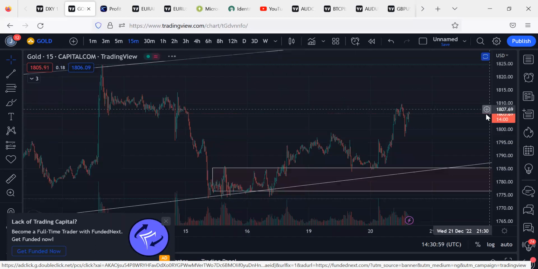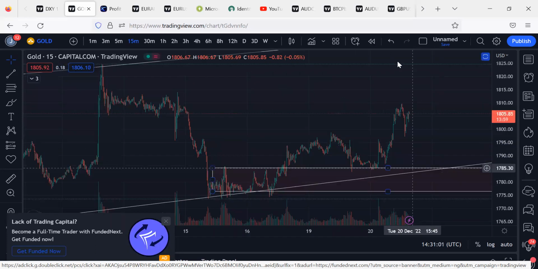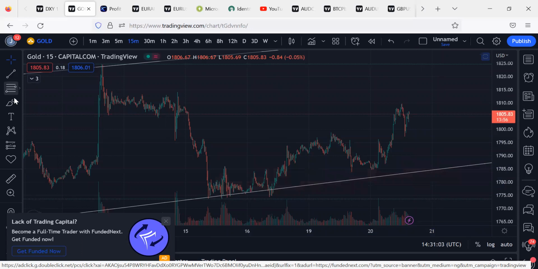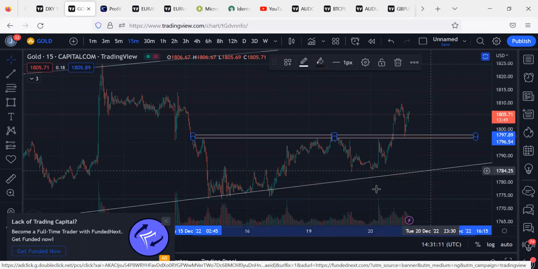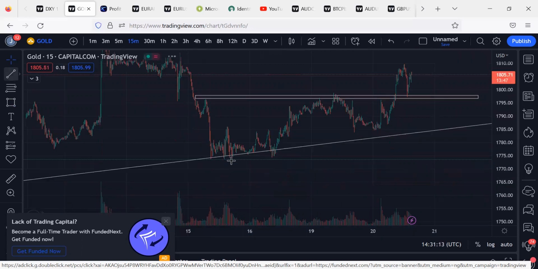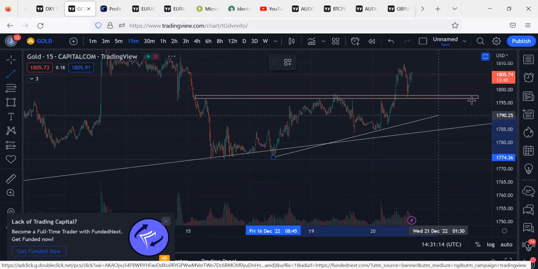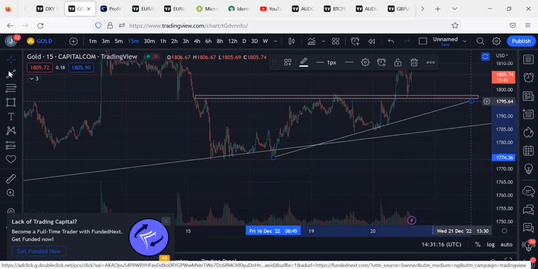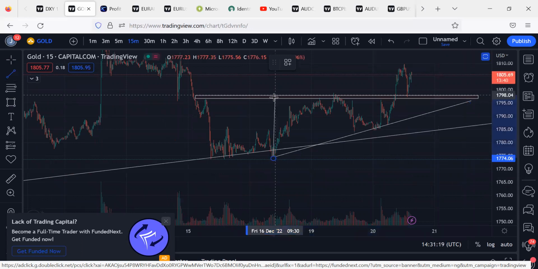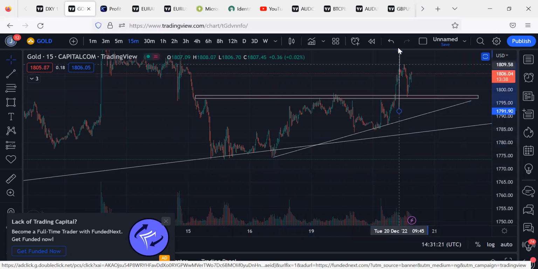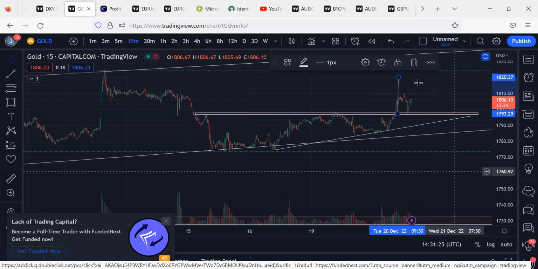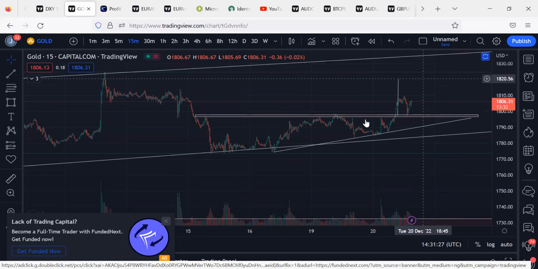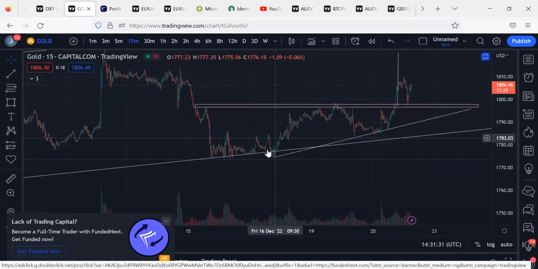So if I can go here and delete this and show you what has been happening. Now we have on the 15 minutes, I think we have this resistance before, and we have this ascending channel that started from here that we have been respecting. Now if you draw this and put it here, where is the target? Let me look for the target. The target is still arriving where we are going to. So there are many ways you can take trades.